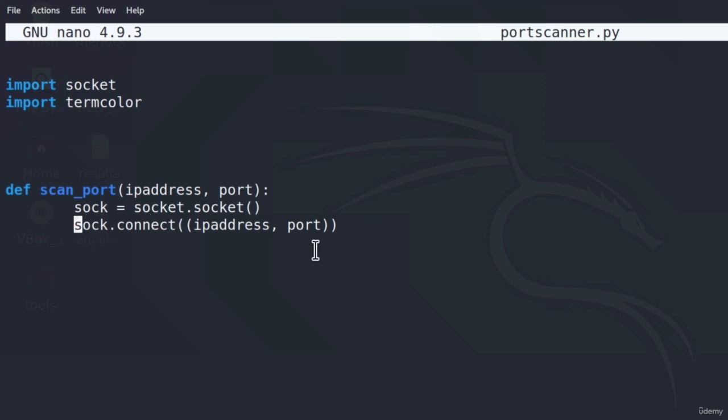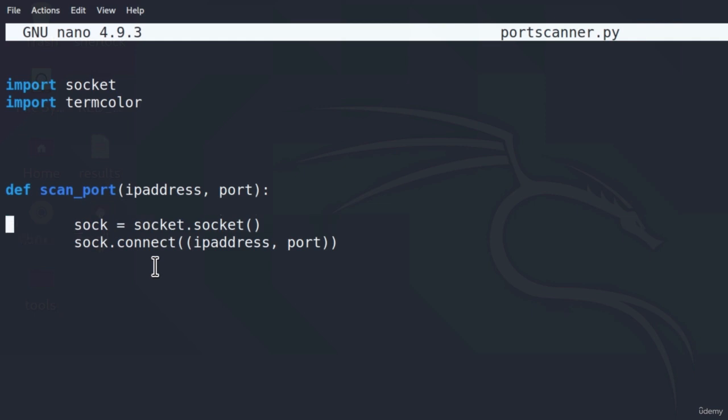Now that we try to connect, there is logically one thing that we need to do. This connect function will either succeed, so we will manage to connect to a port, or it will not succeed. We won't be able to connect to that port. So these are two different options. Once we manage to connect, that means that the port is open, and if we don't manage to connect, that means that the port is closed. And what we are going to do to figure out whether a certain port is closed or opened, we're going to use try and except statement.